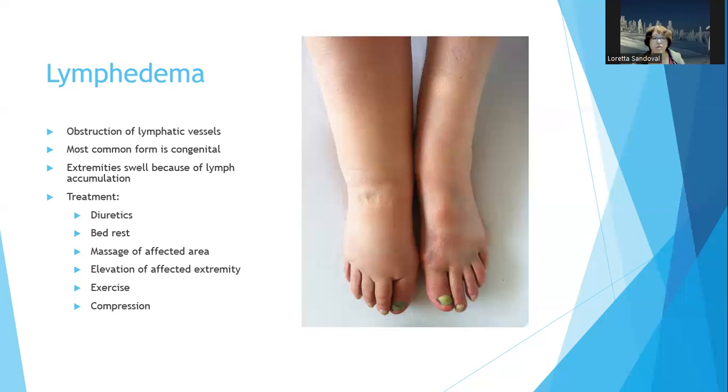Elevation of the affected extremity. Exercise is a great way to get lymph to flow. And compression. There are different types of compression, and they can all be helpful for controlling the symptoms of lymphedema. With lymphedema, it's so important that you manage it because you can't cure it. It's one of those diseases that you can manage, but you can't cure.